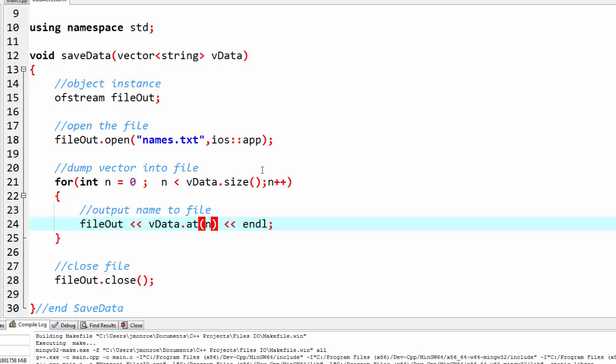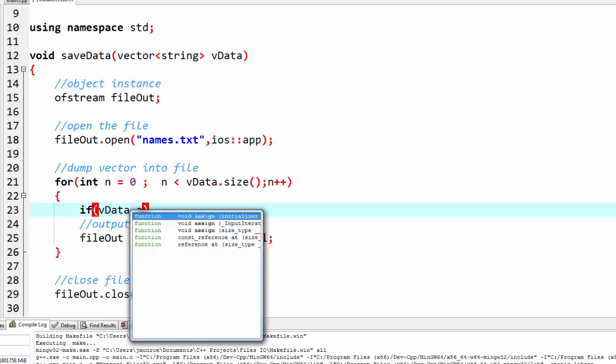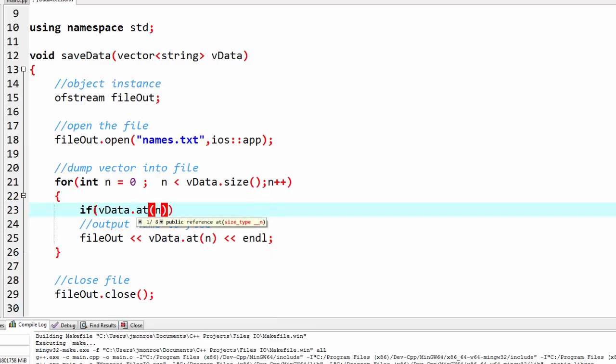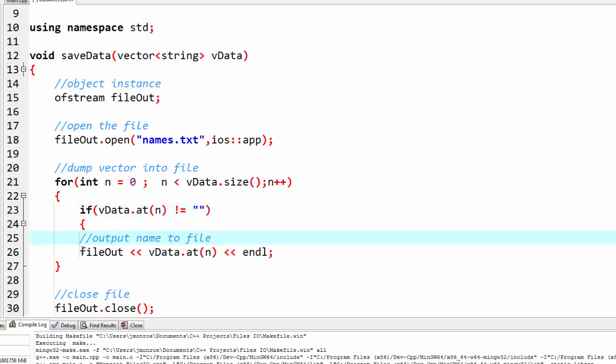So anyway, what I want to do here is create an if statement. I'm going to do if vdata at n is not equal to the empty string, as long as it's not empty, go ahead and stick it in my file.